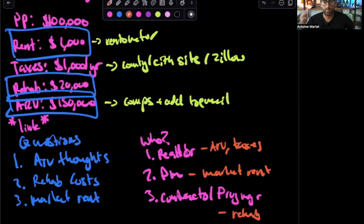So once you get that feedback back in the next 24 to 48 hours, you plug it back into your spreadsheet or plug it back into the Flip System PTS. You rerun the numbers and then you move forward onto submitting an offer, right? Because once you collect that feedback, it's going to change your purchase price number, right? If the rehab goes up, ARV goes down, rent goes up, taxes don't change, you're going to rerun your numbers and make sure the deal works for a fix and flip, turnkey fix and flip, a buy and hold, a refinance. You want to make sure the deal works for all these different exit strategies.